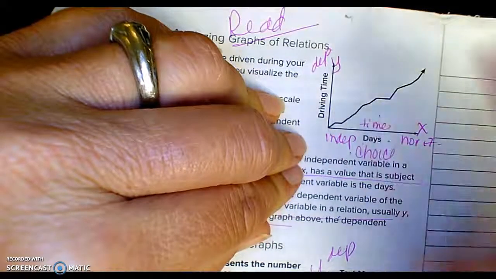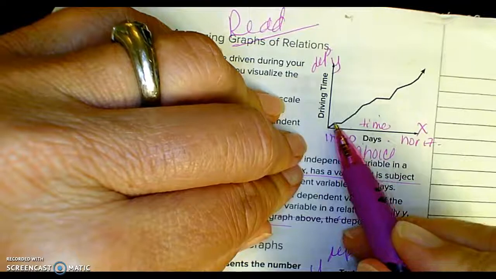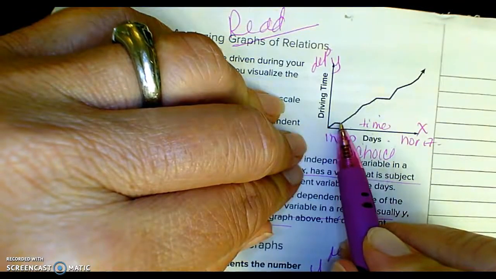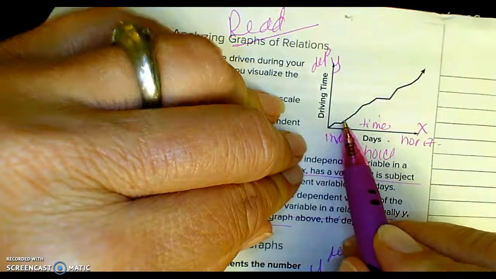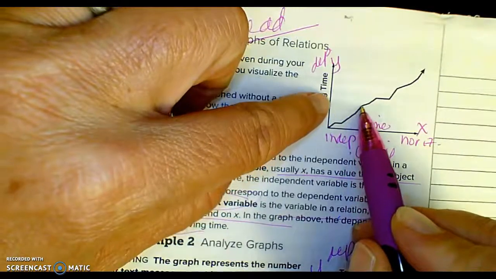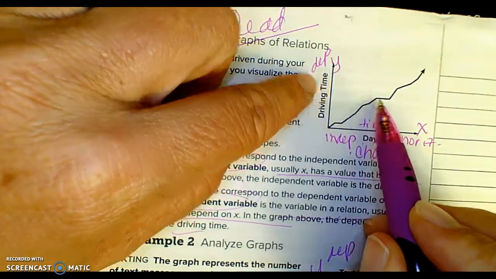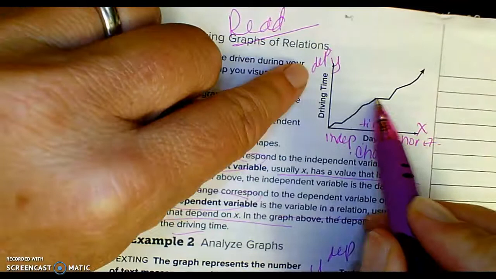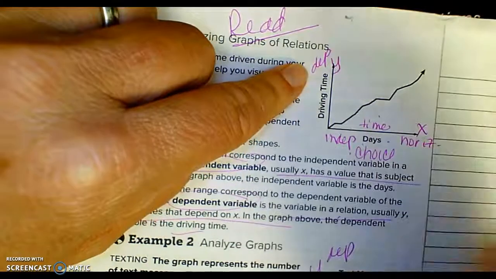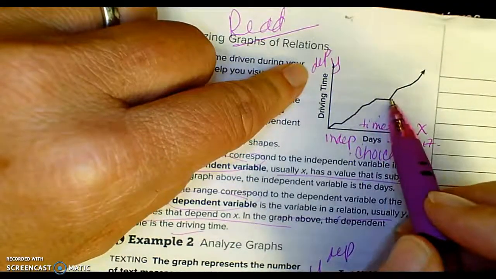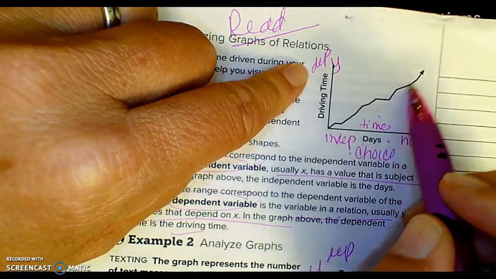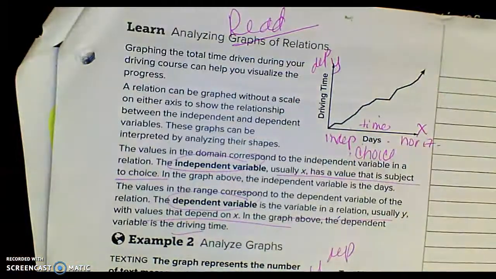When you read it, it's like this. I'm driving along in my car, so days are going by. Then there's a period of time where time is going on, but am I driving at all? No driving. Driving time is increased. Is my driving time increased? Nope. Who knows what I'm doing? Maybe I'm stopping for a McDonald's, or at a hotel. Then it goes up, increases all the way along. So that's how you read that graph.